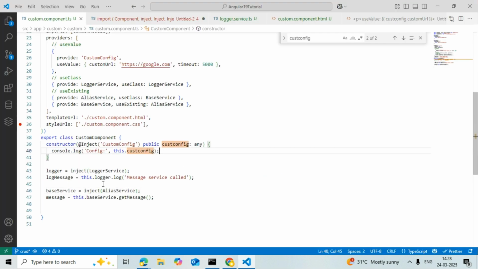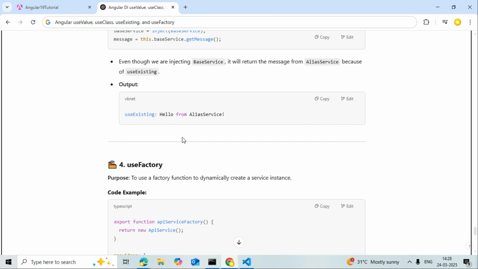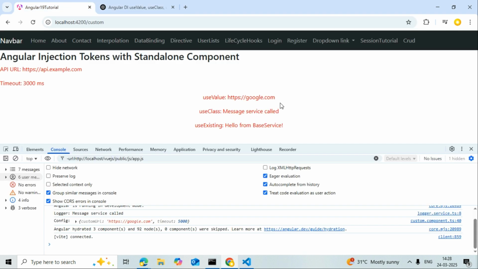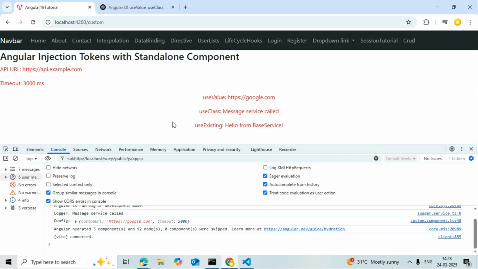So whether we are injecting ally service or base service, it won't matter, it's still giving the message hello from the base service. Now in this example, there could be some mistake actually, but we can understand from the screen that for both the cases, whether we are injecting ally service or base service, it's still calling the method from the base service.